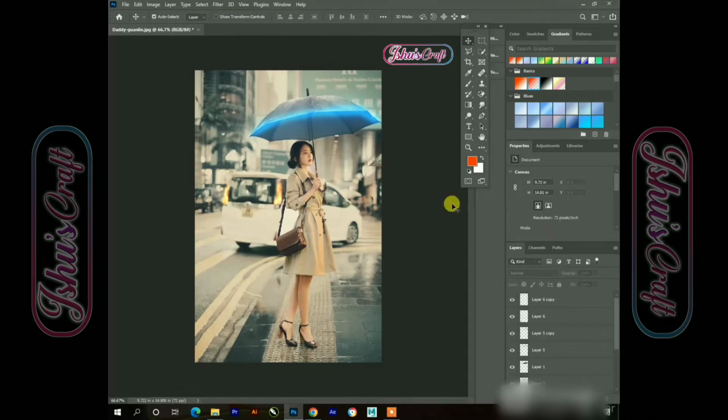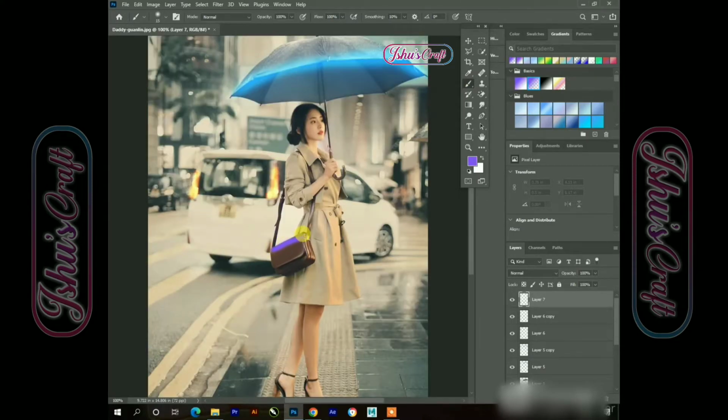And now we have to give the neon effect on the dress. So take a paintbrush and take a suitable color, take a new layer, don't draw it on the same layer, and take any color that you want.